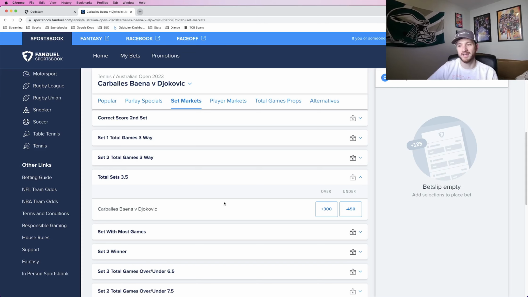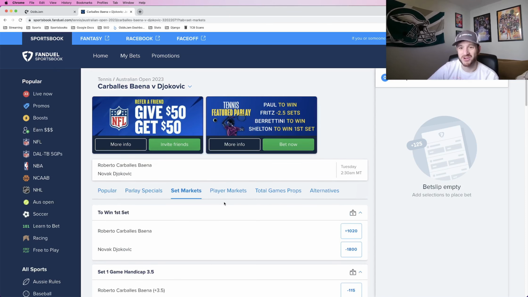Now, there are a ton of different options when it comes to betting on tennis, and I'm not going to go over every single one because you kind of just need to play around with it, and there are a ton of different options, some more popular than others. In terms of alternate markets, alternate spreads and totals are popular. Player to win the first set is another very popular one as well. And then the set markets do get some action as well. But overall, when it comes to betting on tennis, there are a ton of different options for you to choose from. 3 main lines, just like any other sport. Alternate markets, just like any other sport as well.